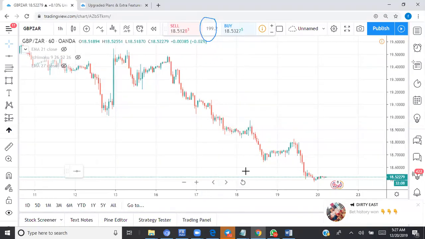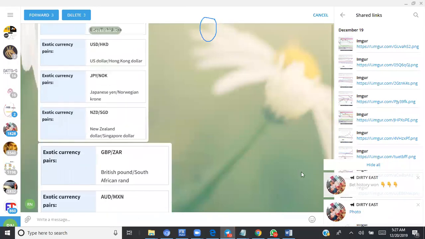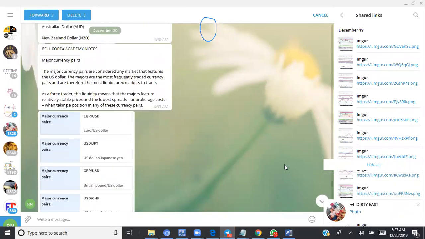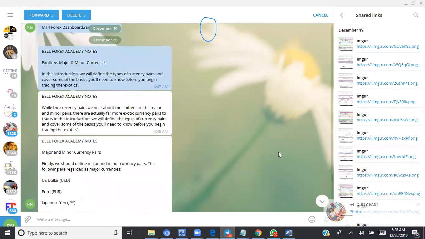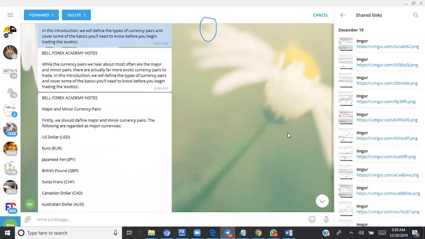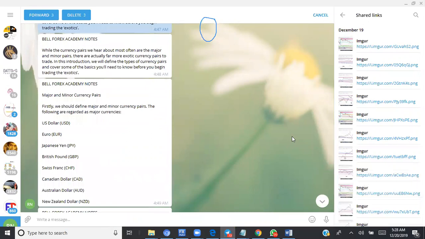At the end of the day, after knowing the different types of currencies, how they act, how they react, why they react, we will ask ourselves which currency pair we should trade. We should trade mostly the major and the minor currency pairs. Please, for exotics, if you are not a good trader, don't go there. The same day you enter the market, the same day your money will finish. I bet you. If you joke, you are finished.